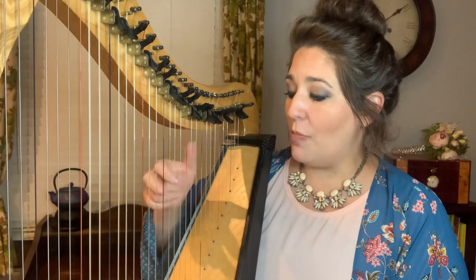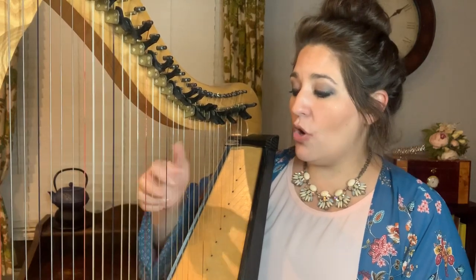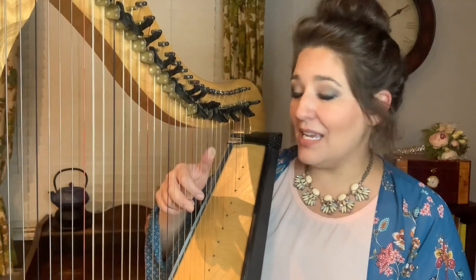Let's go up again to an A chord. The notes are A, C, E. Let's go up again to the B chord. The notes are B, D, and F. Let's go up again to our C chord, which is towards the upper half of the harp, and this is C, E, G.